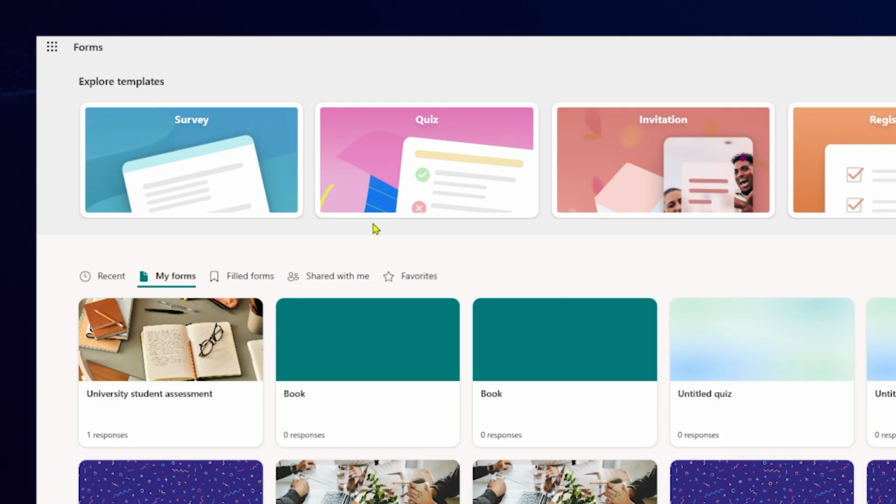Spend a moment here to familiarize yourself with the interface, as it is designed to be user-friendly and intuitive. After arriving at the Microsoft Forms homepage, identify and select the form you wish to move into a group setting. It's important to choose the correct form so that you do not accidentally transfer the wrong one. Taking care during this step ensures that your collaborative workflow remains organized.